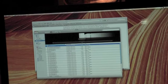Okay, so those files are now copied over to our USB device. Now it has to be a USB device for the Windows installer to find, because that's where it looks for other default drivers, and it has to be plugged in when we start the Windows installer, which we're about to do in a second.